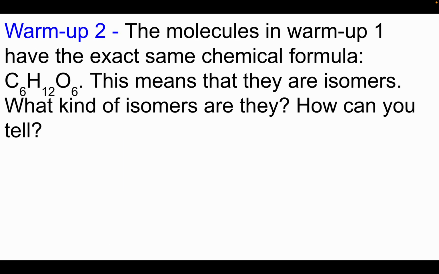All right, the molecules in warm-up 1 have the exact same chemical formula, so they're both C6H12O6, and that means that they're isomers. So now for my second warm-up, I want you to tell me what kind of isomers they are, and how can you tell that they are that kind of isomer? So again, pause the video, go back and look at those 2 structures, and see if you can determine what kind of isomers they are.